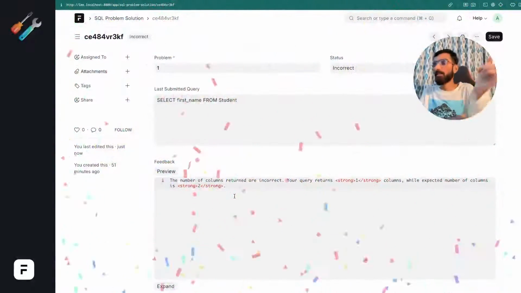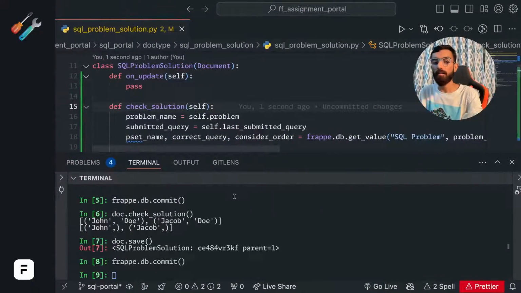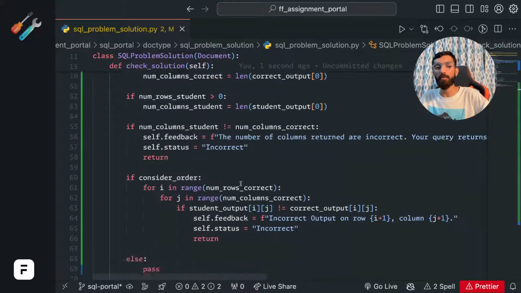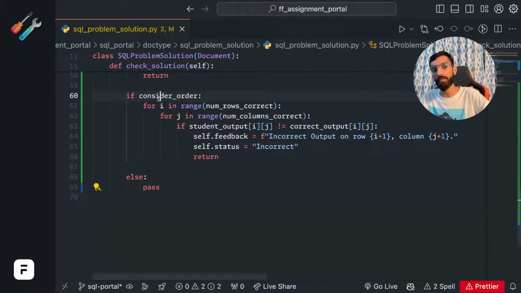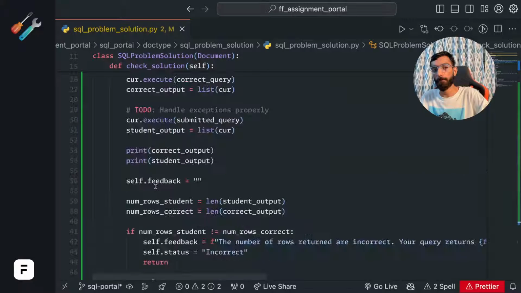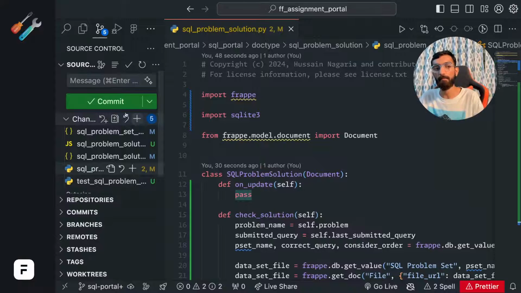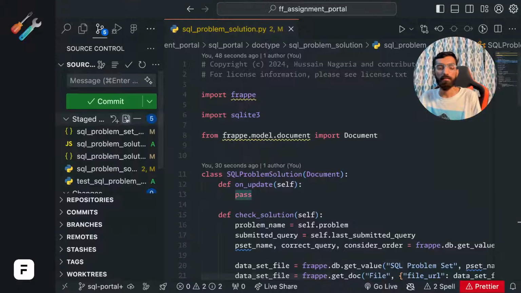So we are halfway there. We don't have the UI right now, but we have the router set up. We have the backend almost done. We have to handle this case where we don't want to consider the order. So I will leave it here and we'll come back and complete this later, probably.